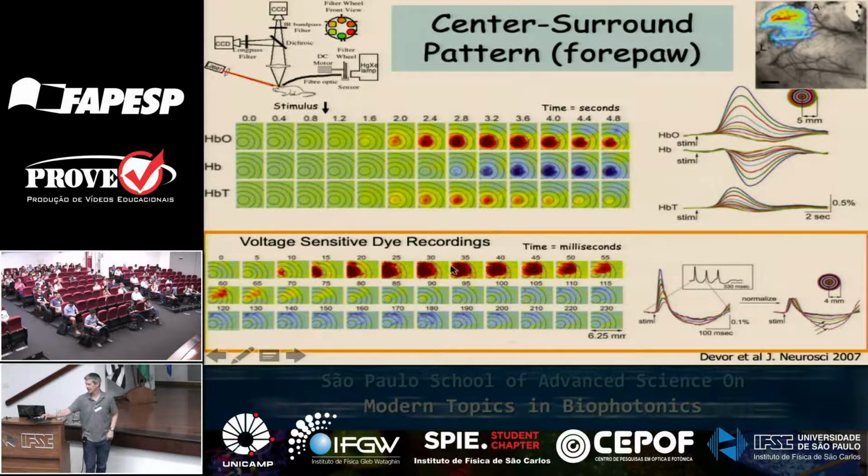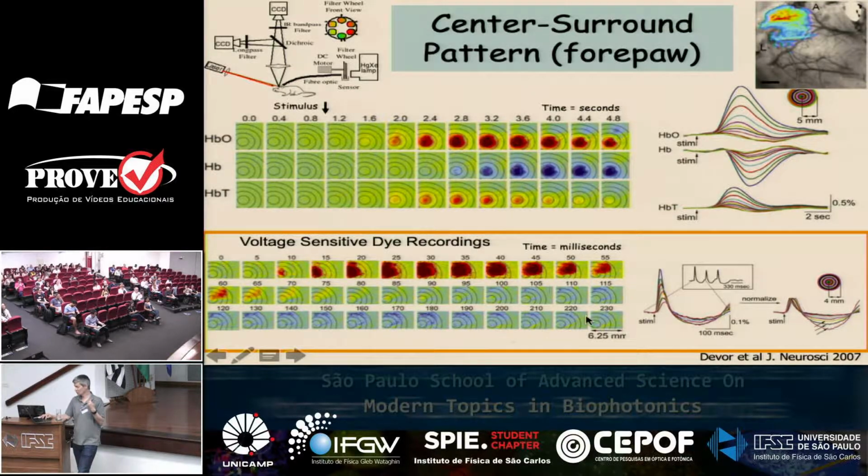So she had dyes that would embed into the membranes of the neurons, and their fluorescence would be modulated by the membrane depolarization, so the potential difference across the membranes. In this way, she could map out spatially and temporally the changes in the neuronal membrane potentials. And this is happening not over a seconds time scale, right? It's happening over a tens of milliseconds time scale.